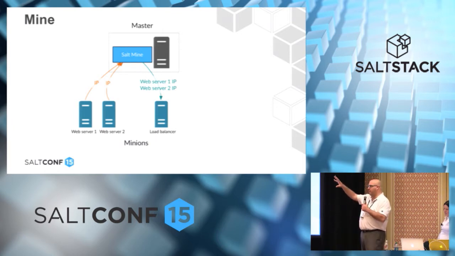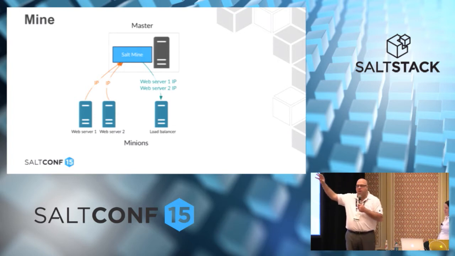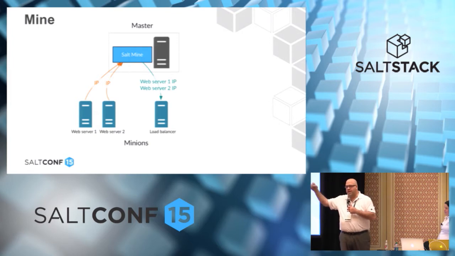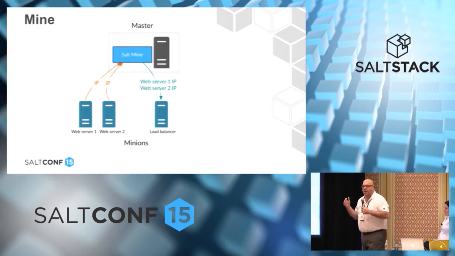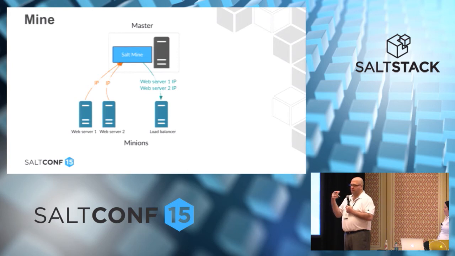So I spin something up in a cloud. I don't know the IP address because AWS, Azure, whoever I'm using dynamically assigns that. I put that in the Salt Mine, and then I use that later. As part of the build-out process of my state file, we configure that reverse proxy to listen for and publish the information coming from those web servers. Those IP addresses are used to configure the reverse proxy with the dynamic IP addresses.